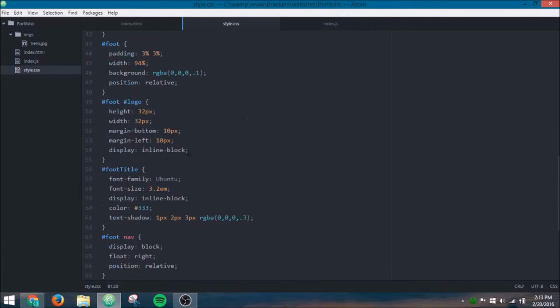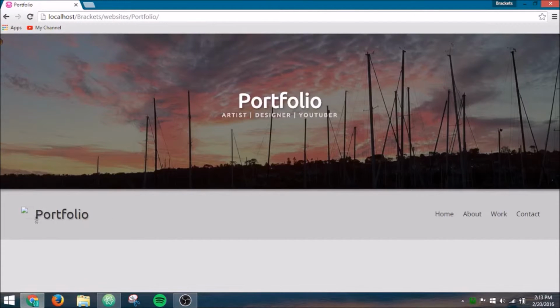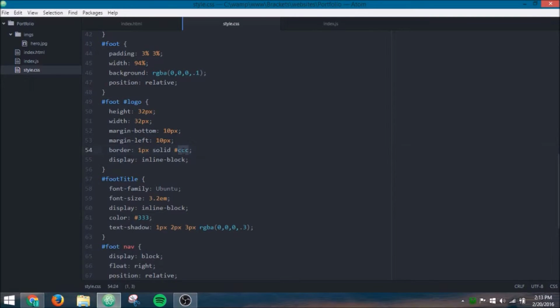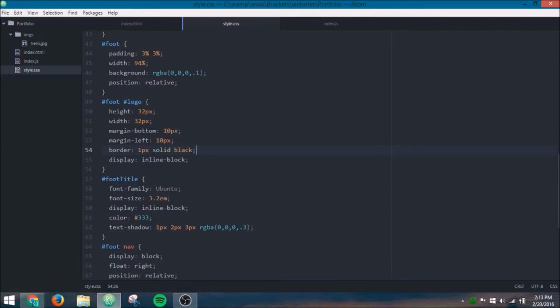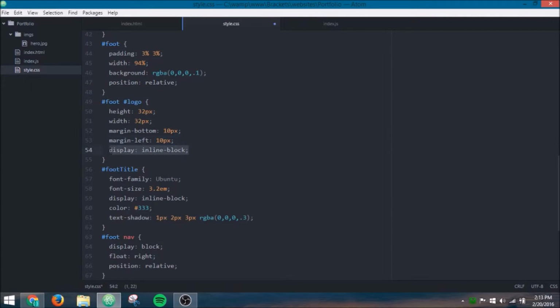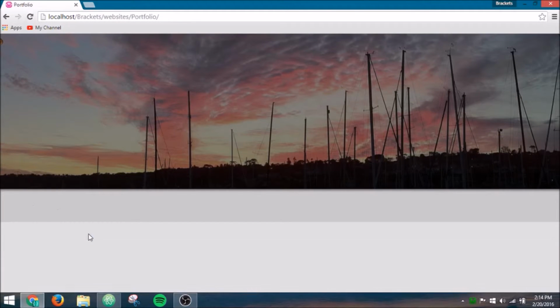Except let's make the logo have a border, so we can just make sure that we can see where it is. It's still pretty hard to see. But it looks like it's probably hard for you guys to see. Let's make this black. So it looks like this isn't perfectly lined up. I know we already tried this, but I think if we float both of them, maybe it'll work. Maybe. No, it doesn't look like that worked. It just made it worse.